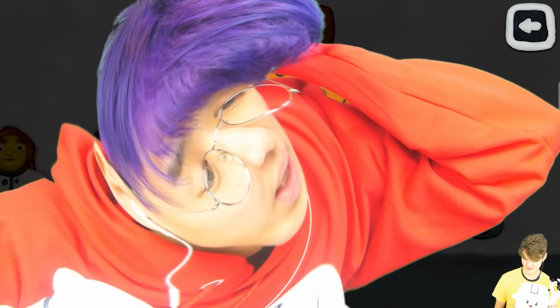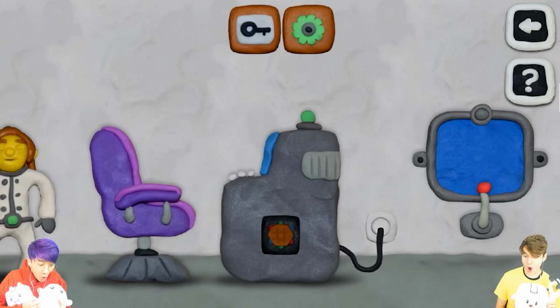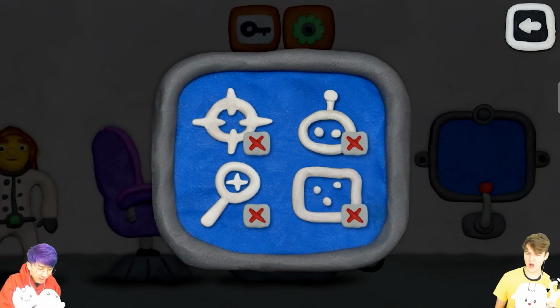Hey, yo. What is this? Wait, I think I got it. I got it! Oh! Yes! But I didn't get a key. Are you kidding me? Hey, oh, wait, what? I turned something on. Oh, you turn on the computer and this is gonna give us multiple keys. Okay, I turn on this.